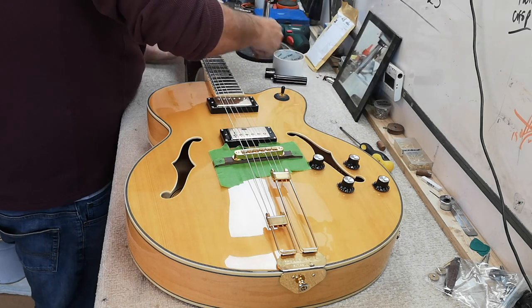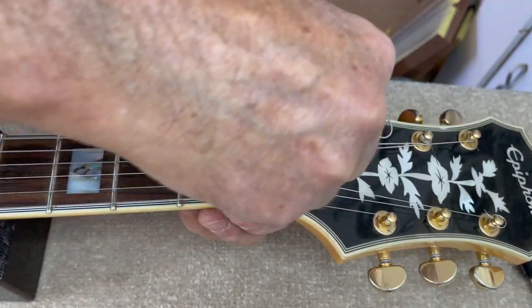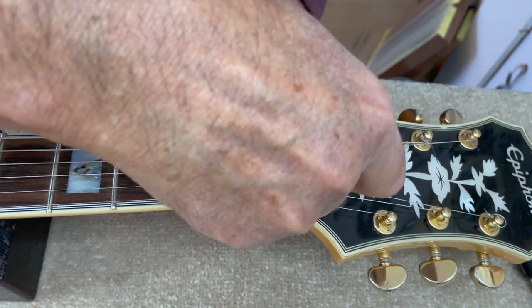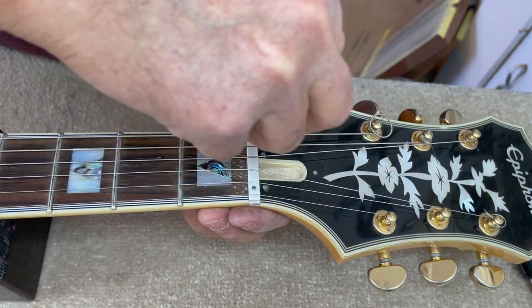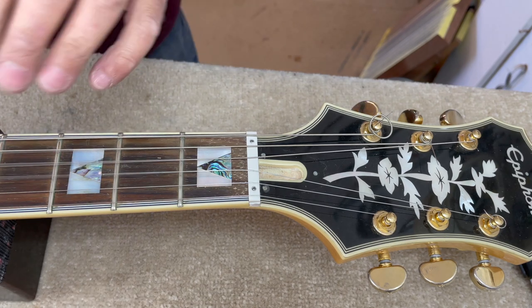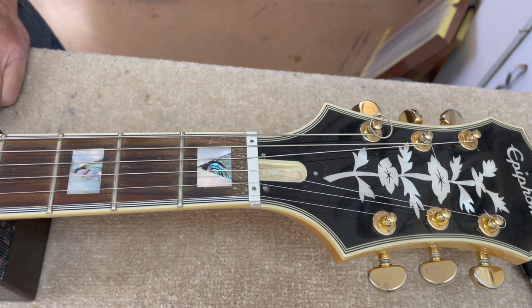Right, so now what I'm going to do is raise this up till we get to the ideal first fret height, and it appears that the saddles, or the grub screws now, are below the surface, which is great. That's how we want them. Okay, now we've got this roughly the way we want it to be.